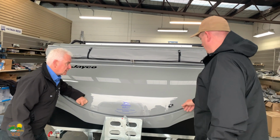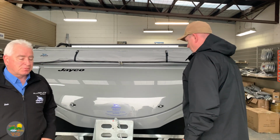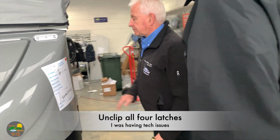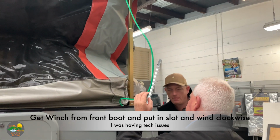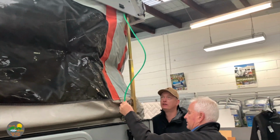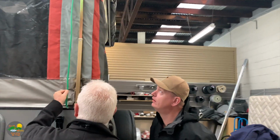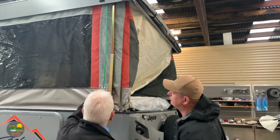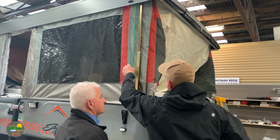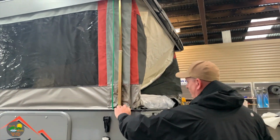Always lock down the front boot before you do the next stage, because people pull the beds out and scratch the front boot lid. Yeah, okay. Next one, 4 latches around the outside. They must be taut. I'll give you an example. We'll get it there in the middle. A little further. One touch, kick. That's it. It's like a floppy bass string on a guitar.